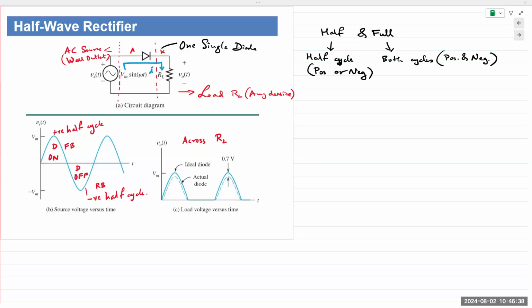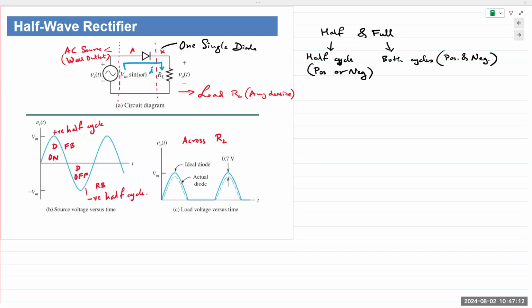But does this make sense? This is the basic operating principle of a diode circuit, right? We learned about the ideal diode. Ideal diode is either on or off, and we extend that principle into creating a circuit that can take an AC voltage, positive, negative half cycles, and convert it into a unidirectional waveform. So voltage is now going in the positive direction.